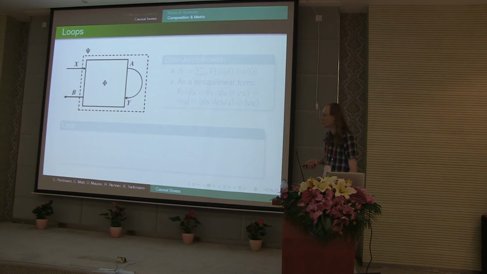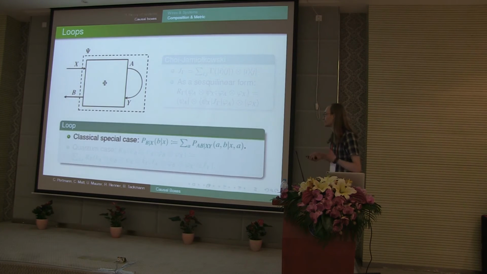The loops is the challenging one. So I'm first going to do it classically, because I find that much more intuitive. So suppose that you have a classical system. That means it's simply defined by a conditional probability distribution. So we have inputs on x and y and outputs on a and b. So we have this system phi, which is defined by this conditional probability distribution. And we want to compute what is the conditional probability distribution of psi, which is obtained by putting this loop. So now we only have this input and this output. And what we do is simply, everything which is output in A is input back into Y, and you do the sum, and you get this.